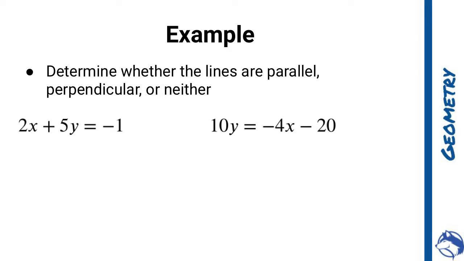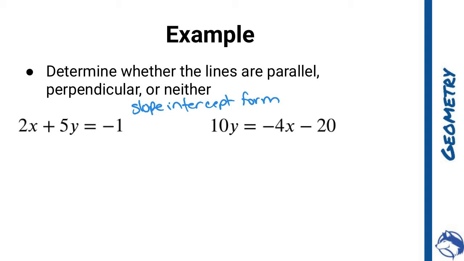So you might also be given a problem like this where we need to determine if the lines are parallel, perpendicular, or neither. And so as they are, it's very hard for us to tell if they are going to be parallel, perpendicular, or neither. So what we should do is we should put it into slope-intercept form.